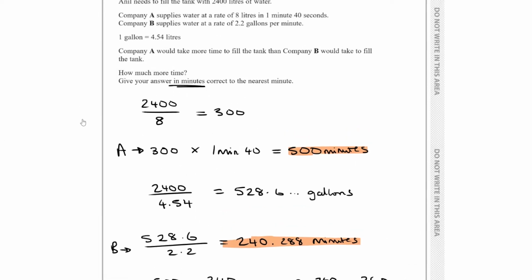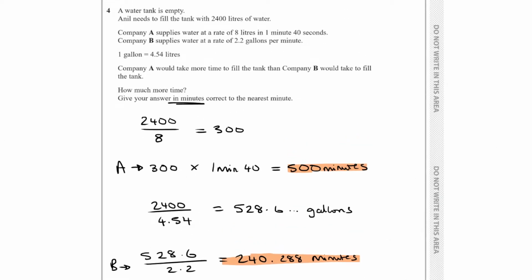We can go back. As I said, there's different ways to do it. So maybe my way of doing it doesn't really make logical sense to you guys. That's the thing. Yeah, they've given like 3 different options of what you can do. Is it just the B bit that's confusing? Does the A bit make sense? Or is it all of it that you want me to go through again? Just want to make sure I know which bit to look at. If you mean all of it, that's fine. But if it's just the B bit, then we'll just look at the B bit. The whole question, yeah. So, okay.